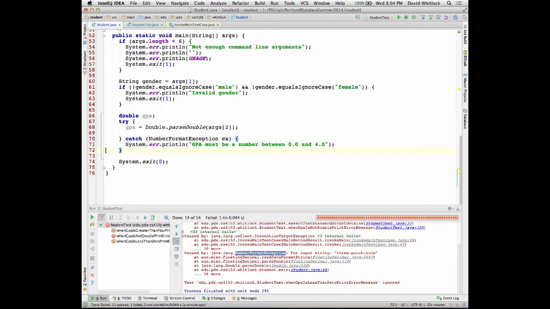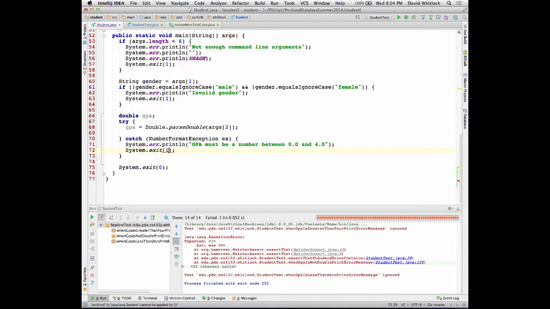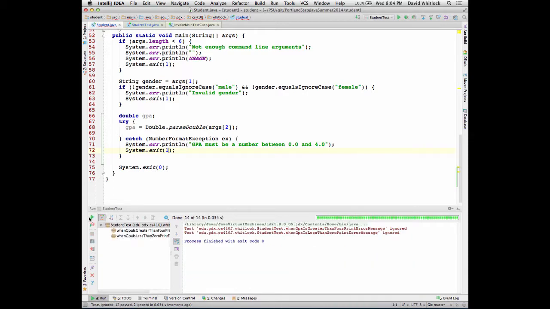And it's failing because it's saying expected 1 but was 0. That's the exit code. So I should do System.exit 1. Yay, green. Now let's refactor.